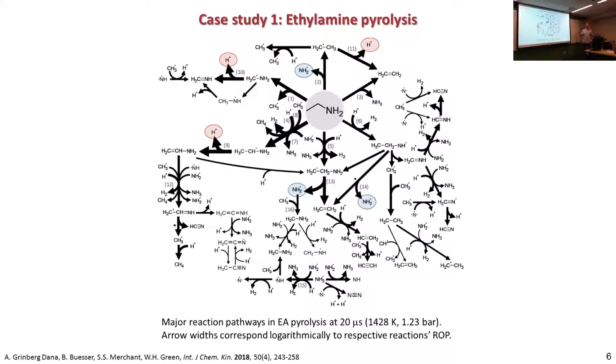At later times, you already produced H's and other radicals, and then they can react with ethylamine and decompose it, undergoing H abstraction, and these are the reactions we get. After beta fission, you release more hydrogen here, which you can see is an auto acceleration. You release H, it goes back to react here, and you just consume all your ethylamine. And that's the major route of producing NH2 at later times. NH2 will be our observable that we'll calculate sensitivity analysis for, so we care about that. At early times, that's the major route of producing NH2.